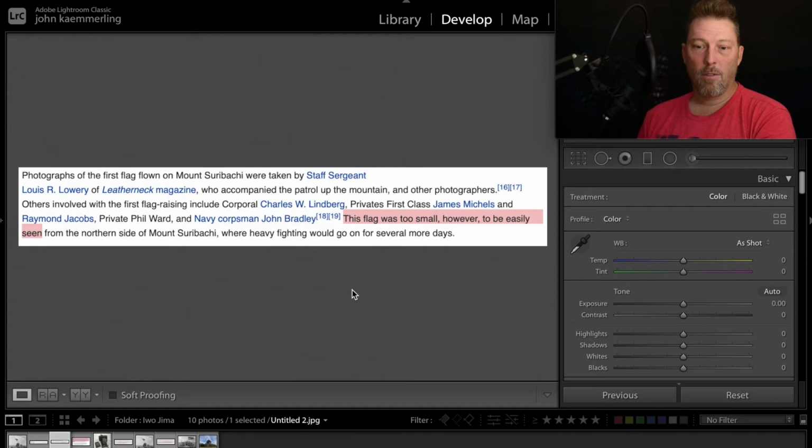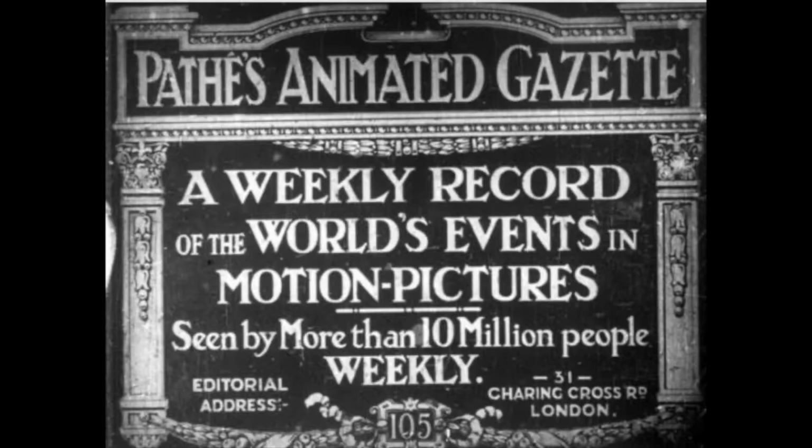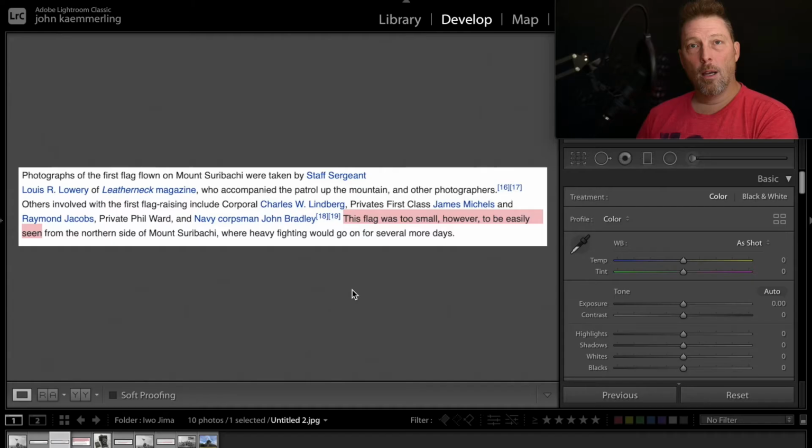At the time, Americans watched newsreels at a local theater. They didn't have the nightly news necessarily like we do now, so they would go in and see a newsreel. And so there was actually a cameraman there with a film camera, a movie camera, also filming right next to the photographer when this happened.